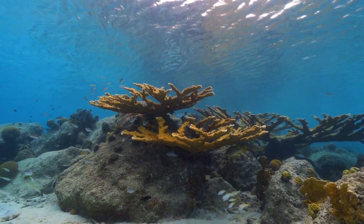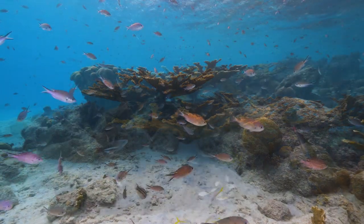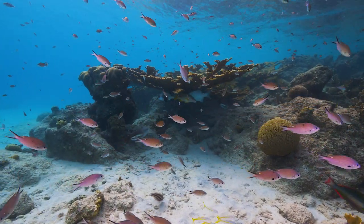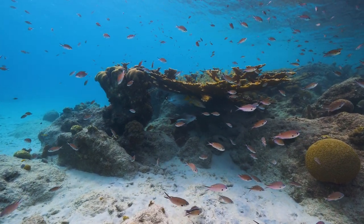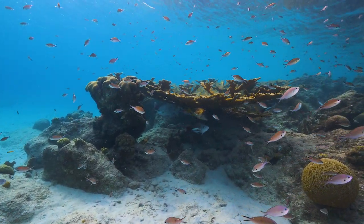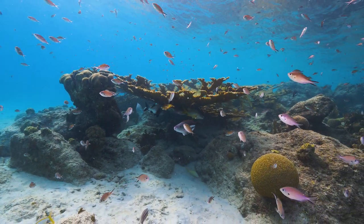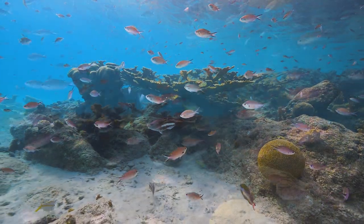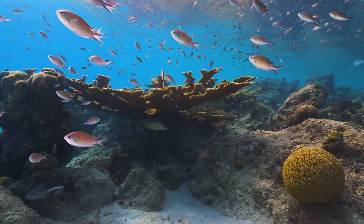By accident, we came up and poked in the shallows and found this giant Elkhorn structure. Most would never think to look here in only a couple meters of water. You must remember that Elkhorn like shallow water and surge, which you do have here. However, this close to where humans live, now that's a special find.